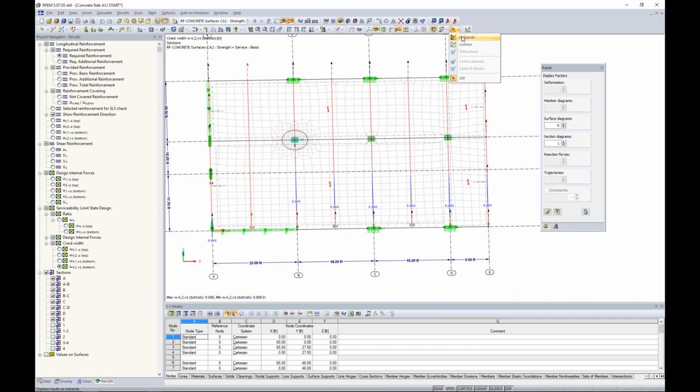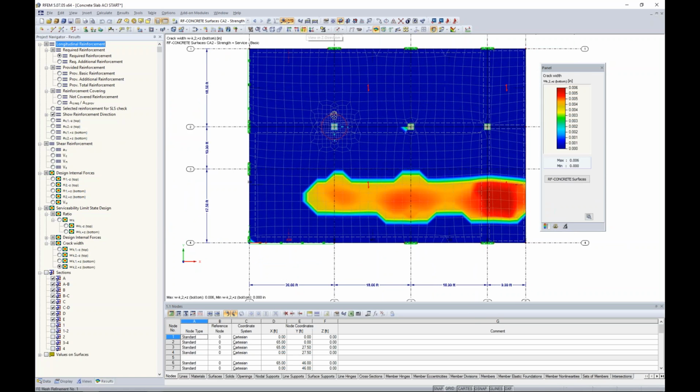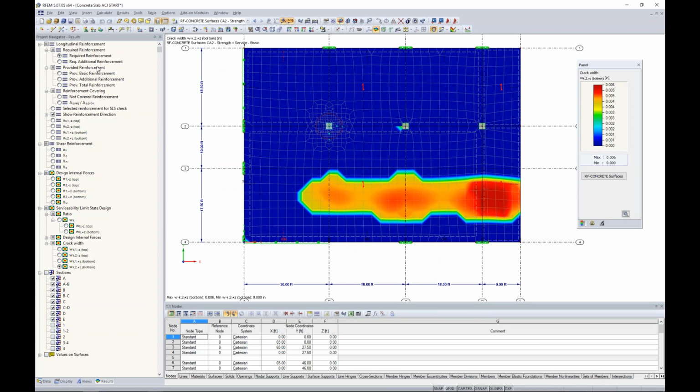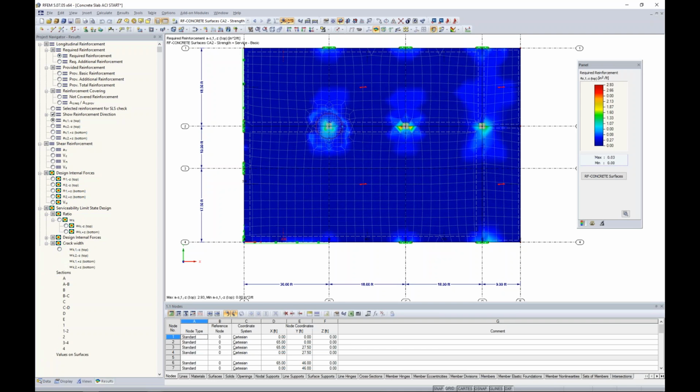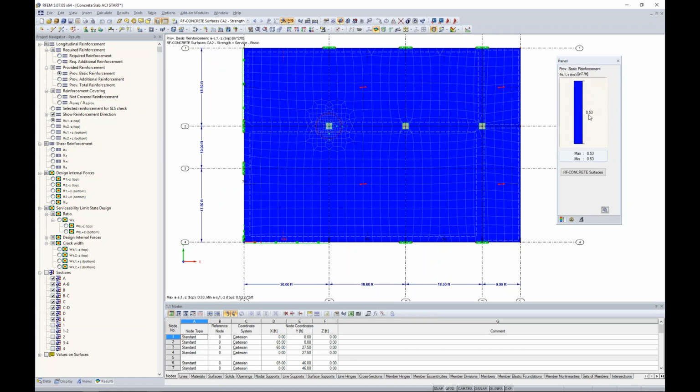So turning back on the ISO bands, and now that we've seen the serviceability design, we did add in some basic reinforcement. So we now have some additional options up here. I have my original required reinforcement for, let's say, my top and my bottom. This is nothing different than what we saw before. But now you'll notice under my provided basic reinforcement and my little panel here, it's telling me I now have 0.53 inches squared per foot across this entire slab. No matter which direction I change it in, it's still 0.53. That's because we applied the same number 6s at 10 inches on center, top and bottom in all directions.